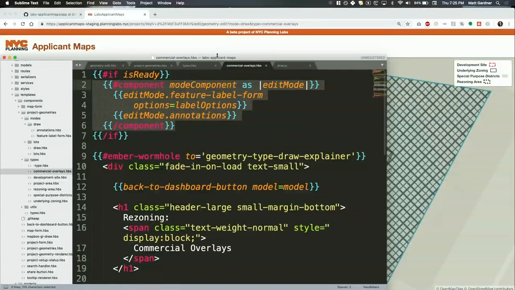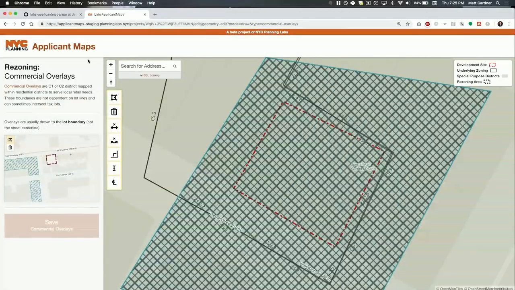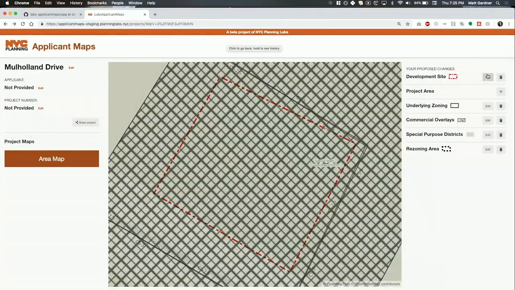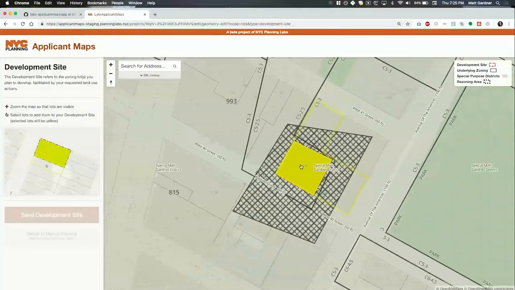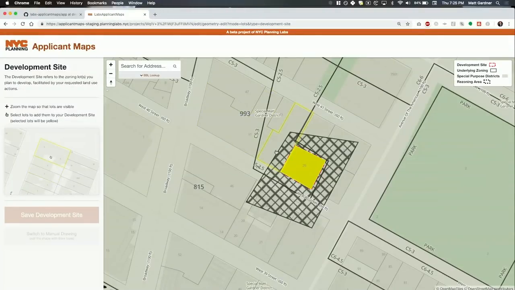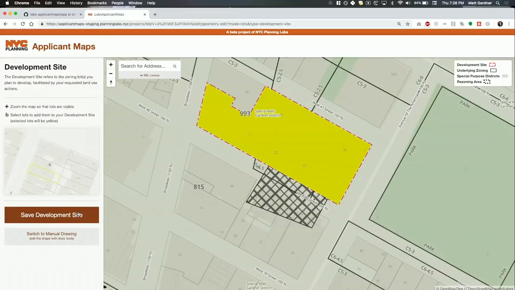And then the next step is this mode you see here. So mode equals draw. I glossed over that a little bit. There is actually a different selection mode. What you were seeing was drawing, but there's also something called lot selection, which is a niche way of thinking about it, if you're into city planning data. You can select different lots, and lots are like the tax parcels that the Department of Finance uses. So if you're a planner and you're like, oh, this is my lot, you can construct different development sites. But we thought there would be a bunch of different modes, and there's only two, and draw gets used most. So that's how that turns out.